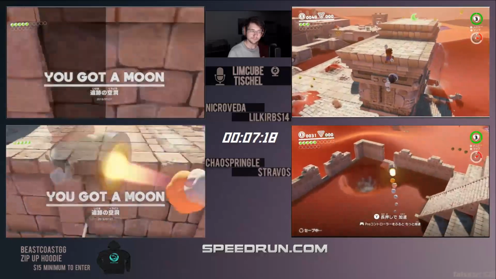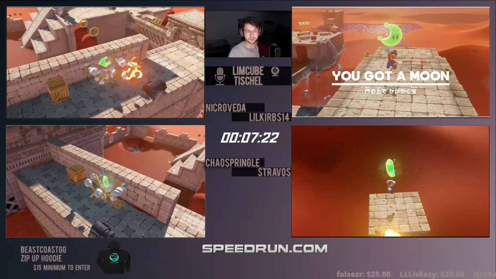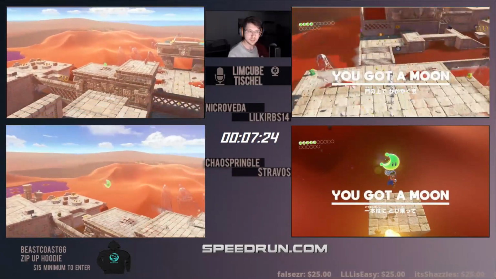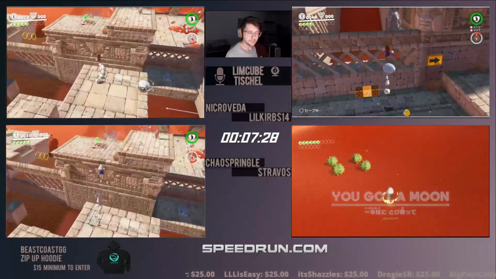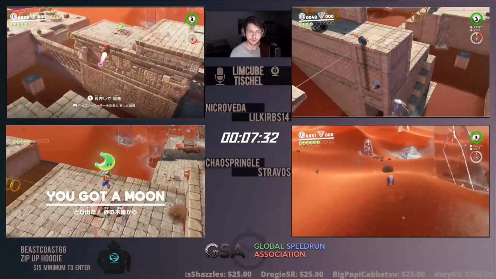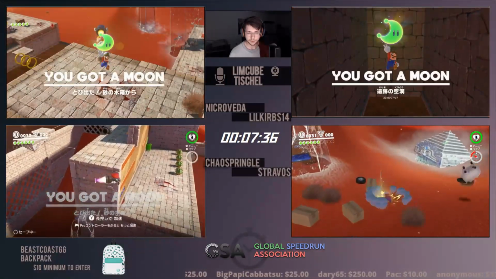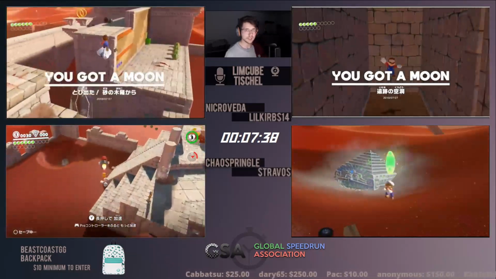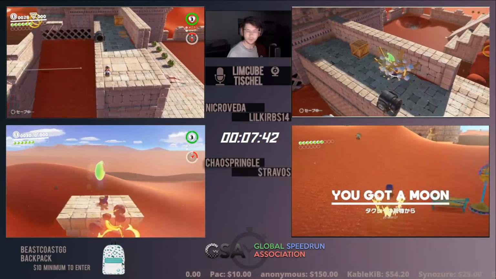So Stravos actually did a very specific version of them, as he's not going to get the moon in the crate here. He's going to be skipping that moon in the crate to collect the moon later on. Because we timed that recently, that's actually the fastest route right now. Both routes are hard. It's pretty much personal preference, but on a flat theoretical level, the route that Stravos is doing right now is the faster route. You're going to be seeing the difference here.